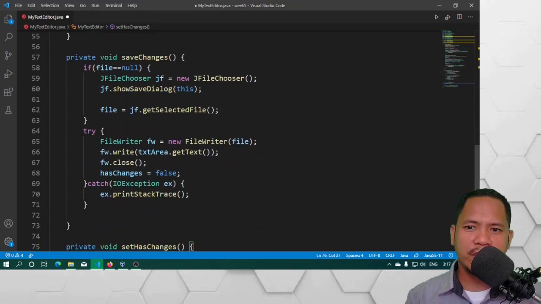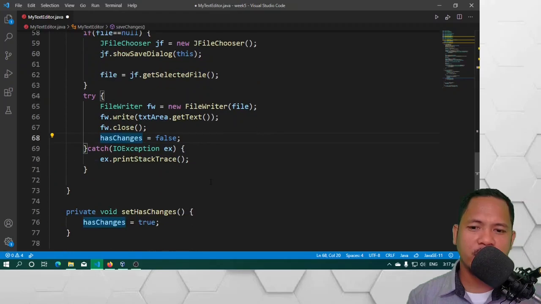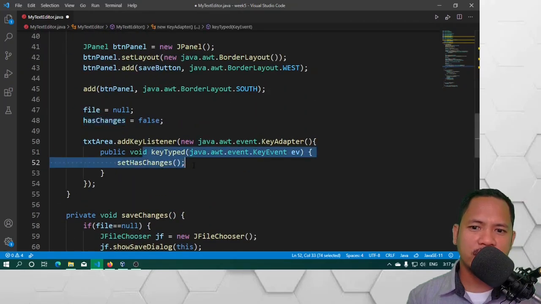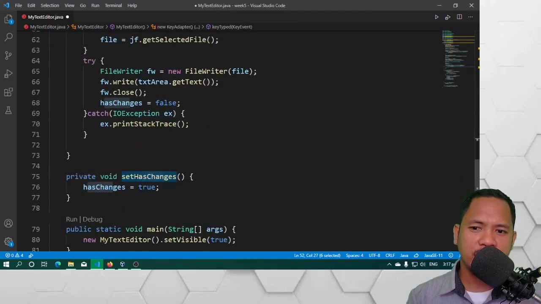Also, when we save on the save changes, after the file is saved and the connection to the file is closed, we also change back the has changes to false, which means that since all the changes have been saved, there are no changes left. So that's why it's set to false. But when a key is struck on a text area, it calls this method, and this method simply changes the has changes property back to true.